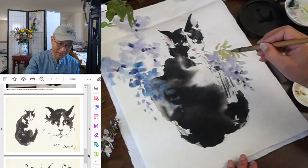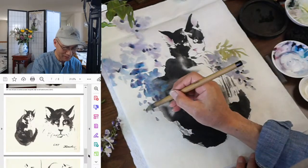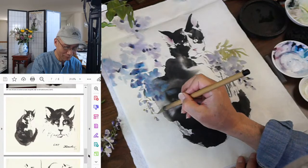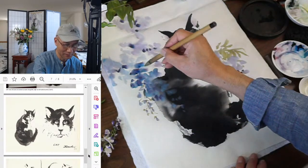Because I pen fast. If you pen slow, this paper is very smeary, actually. Not very easy for beginners. The semi-sized paper may be good for beginners, always.